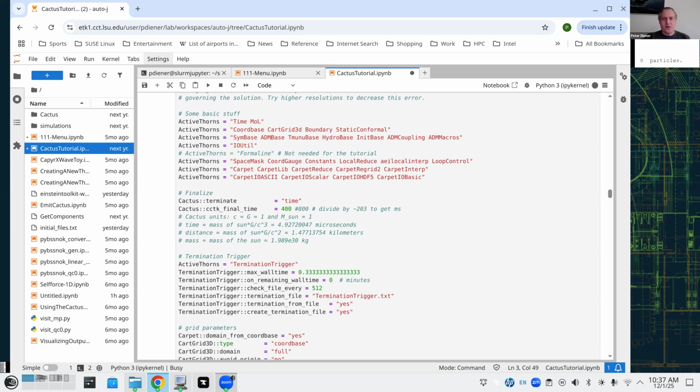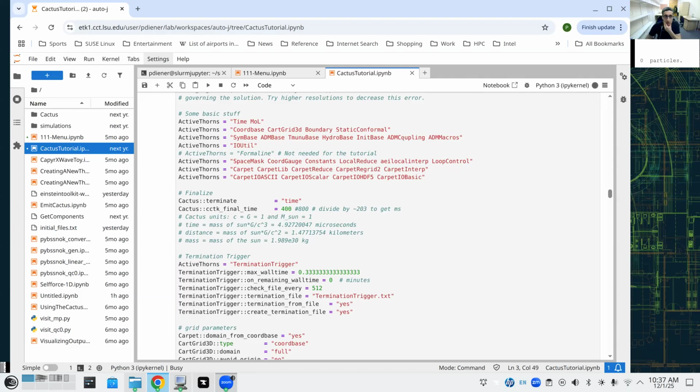And then we use various base thorns like symmetry stuff. We are using some symmetry stuff. ADMBase sets up the ADM variables for the space-time evolution. TmunuBase has information about the stress-energy tensor, and HydroBase provides the grid functions that contain basic hydro quantities like density, pressure, and stuff like that.